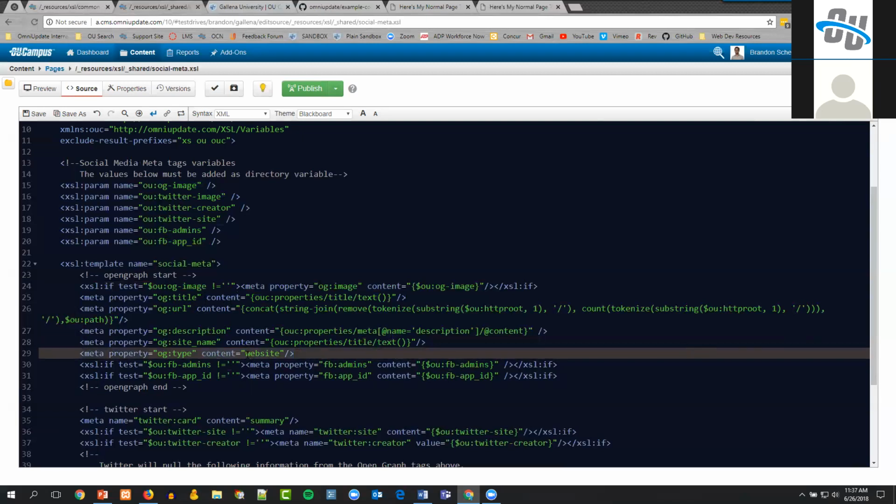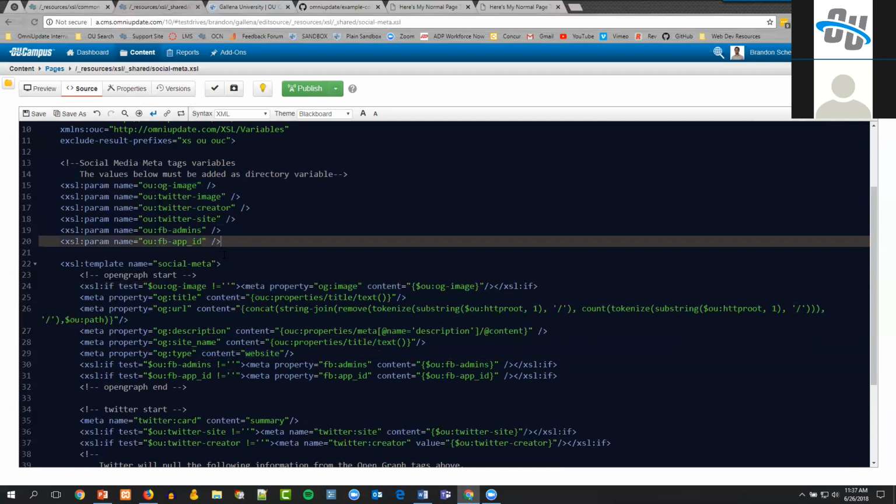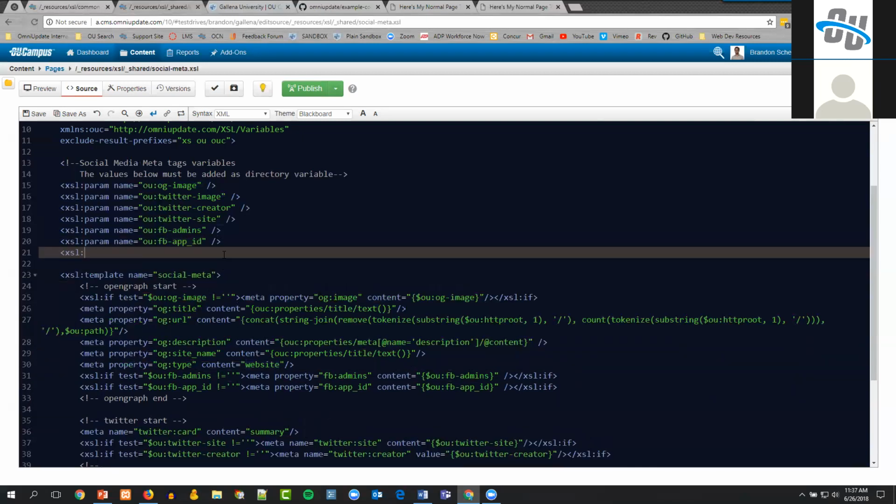If you wanted to, you could check out the documentation that Facebook has on all of the different Open Graph tags and all the different types it supports. You could perhaps turn this into something that's not hard-coded. You could have it come from a directory variable. You could go in and define another directory variable up here called OU OG type.